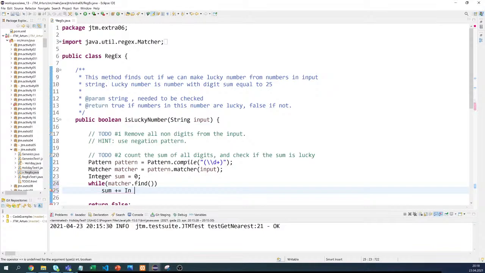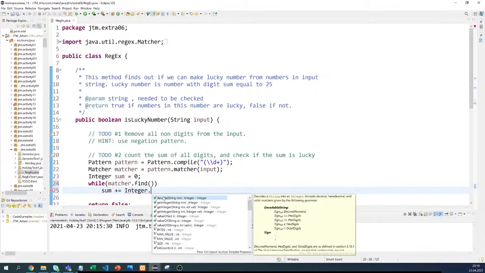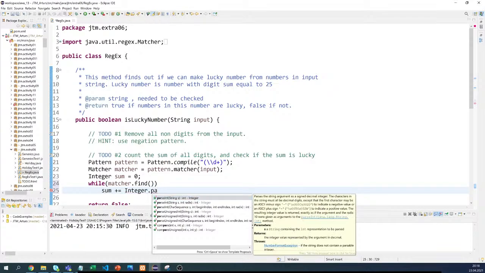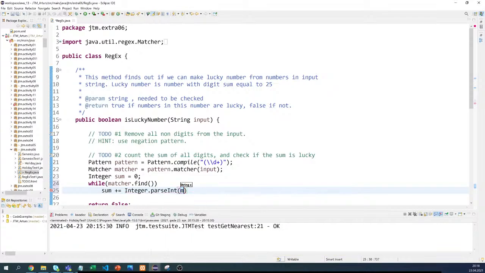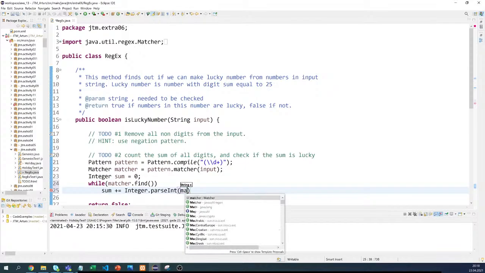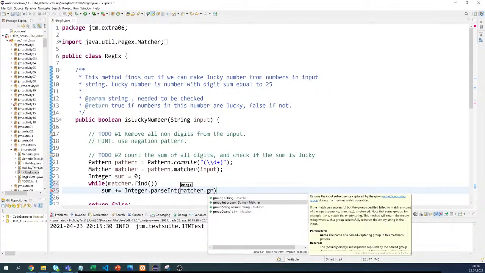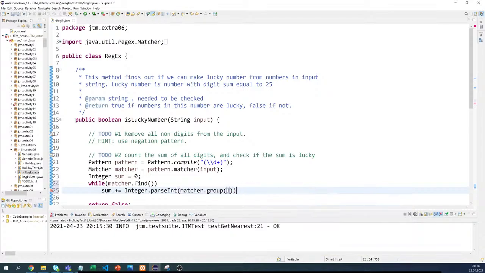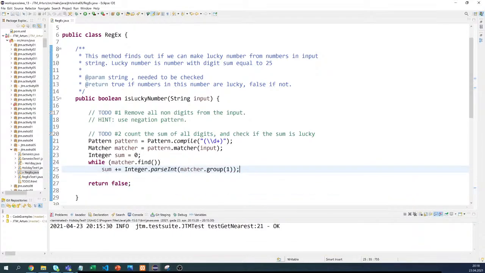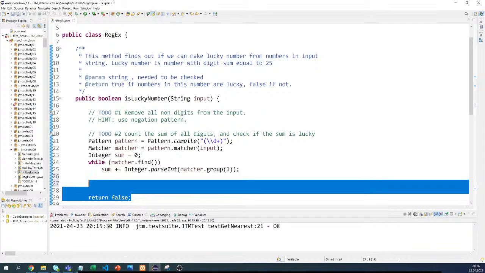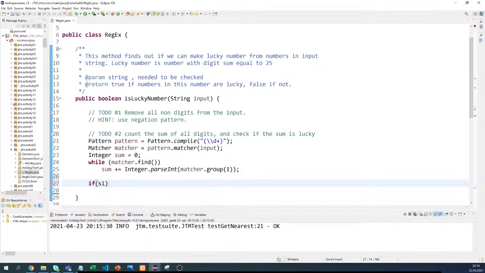create the sum here. We parse the integer. This here will have the string, and from the matcher we will get the group, and this will be the index, and the index will be 1. So this is how we can actually get all the elements from there, and then we can check if sum equals 25.